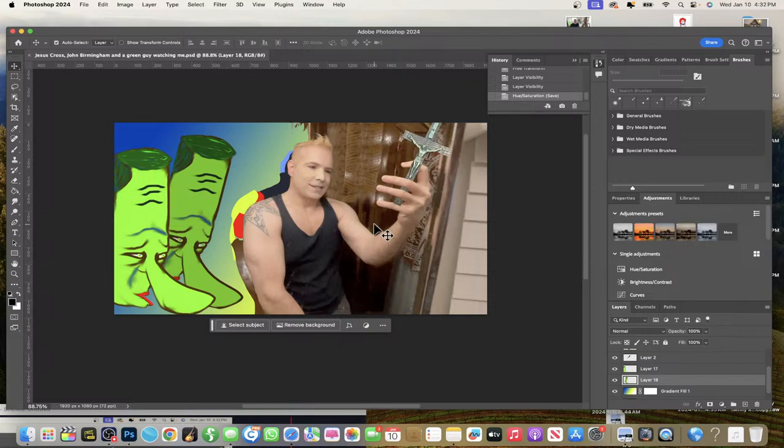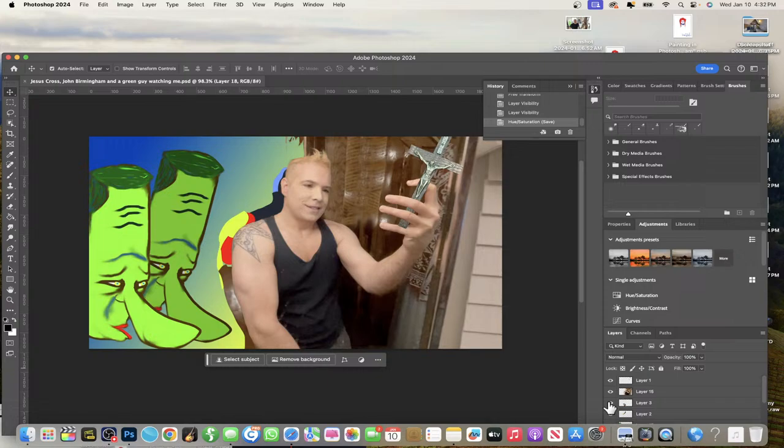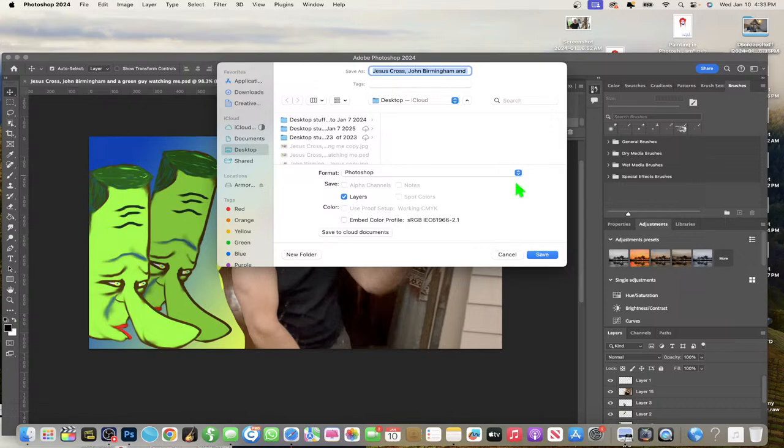Okay. So that's the Photoshop art I did. I put the cross into my hand. I don't know. I'm just gonna go. I put the cross into my hand. That's amazing. I was holding a phone. I took a picture of myself in the mirror. Okay, that's it. Save. Save a copy. Jesus cross. Desktop, replace. Wait, I'll save another one.